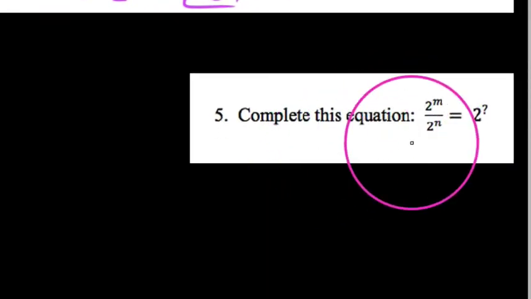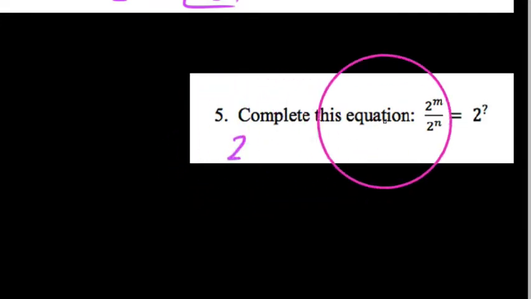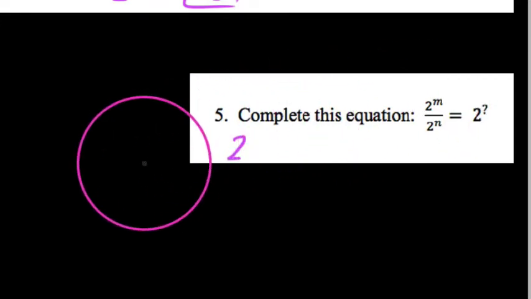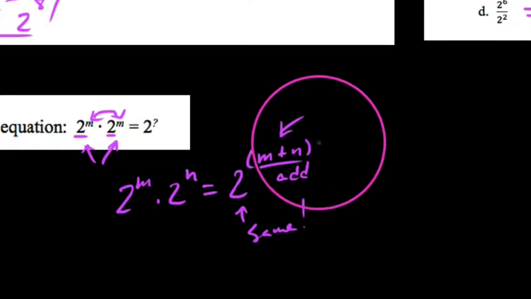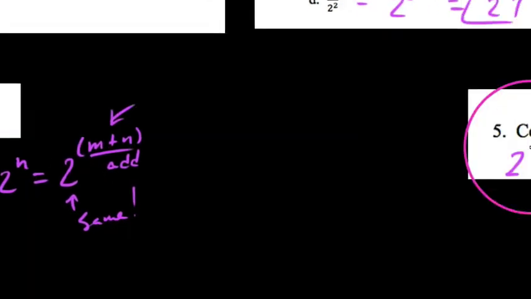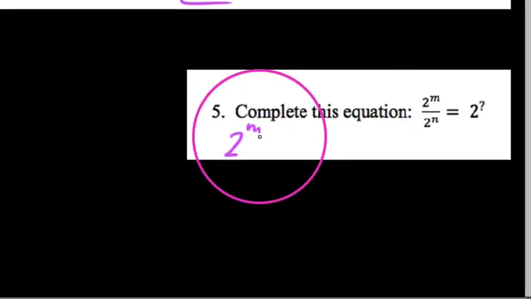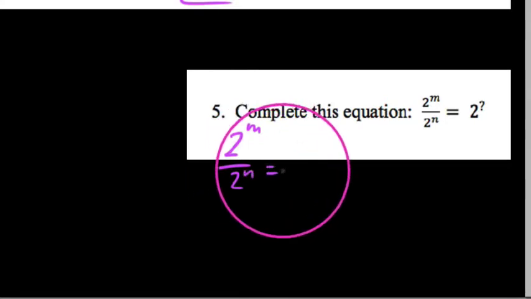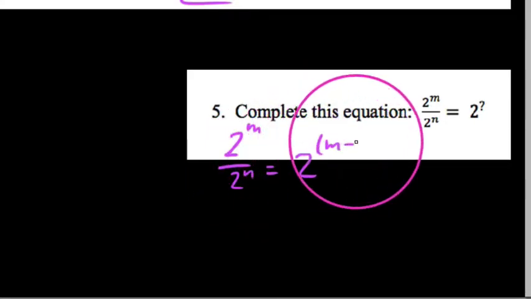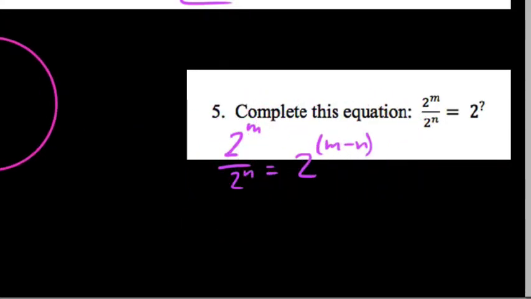We want to kind of generalize them. So we say 2 to the m over 2 to the n is 2 to the what? We just saw here when you divide two things with the same bases, you do the exact opposite of what you would do if you multiplied two things with the same bases. We say 2 to the m over 2 to the n is always equal to 2 to the m minus n. And I think what I want to do is generalize this.